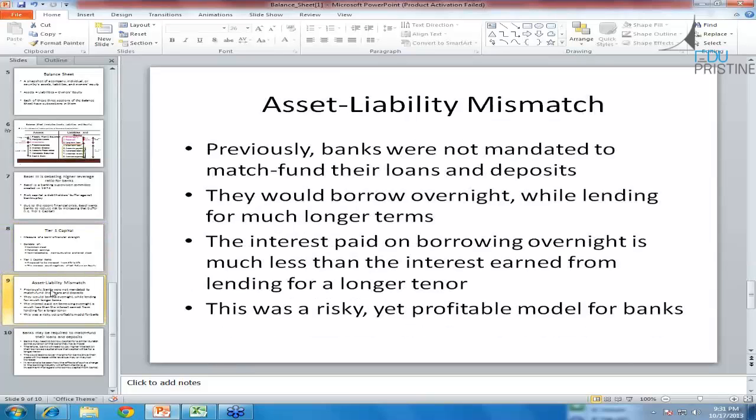Another issue that Basel is looking to address is saying that we want these banks to match their assets and liabilities. And what this essentially means is, think of a bank. It borrows money from investors' savings accounts. When you have some money in your savings account, on the back end, the bank pays you money, and that's considered a bank's liability. Now, that savings account can be locked for, let's say, 1 year, and you cannot pull your money out till the end of the year. So the tenor of that liability is, say, 1 year.